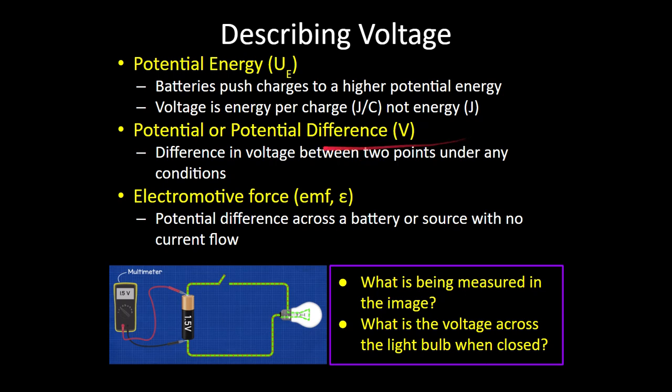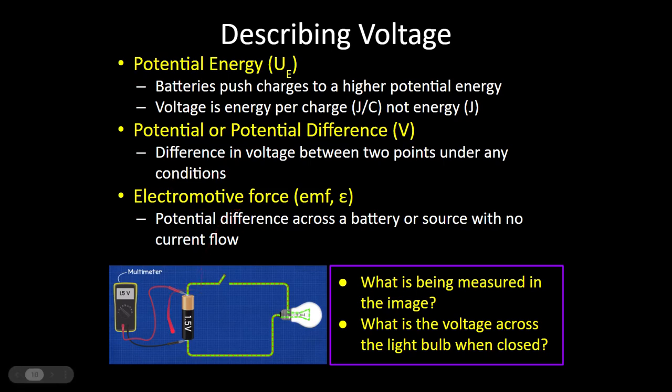And then that is just the difference in voltage between 2 points. If you pick 2 points on the circuit, we call that a potential or potential difference. That's voltage. Electromotive force is also voltage. It's EMF, the Greek letter epsilon. It's specifically the potential across a battery or a generator, whatever's providing the power. So in this picture, what is being measured you could call potential or potential difference, but in this case, it's electromotive force.